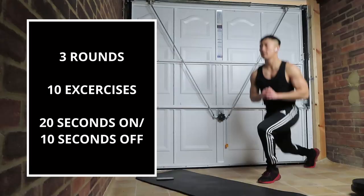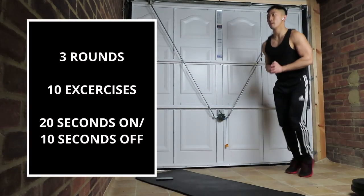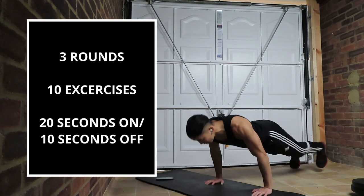So let's just get into the workout overview now and we'll jump right into it. This workout is going to be 3 rounds. Each round contains 10 exercises. It's going to be 20 seconds on, 10 seconds off.